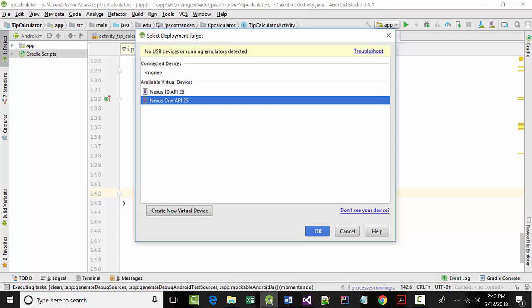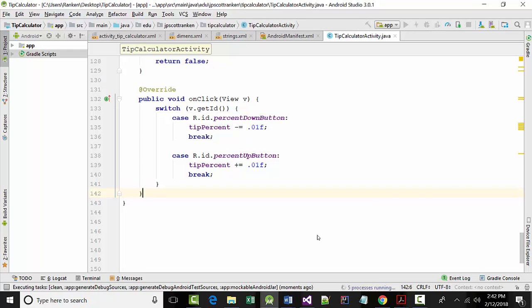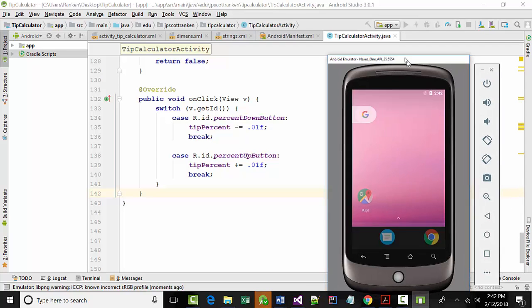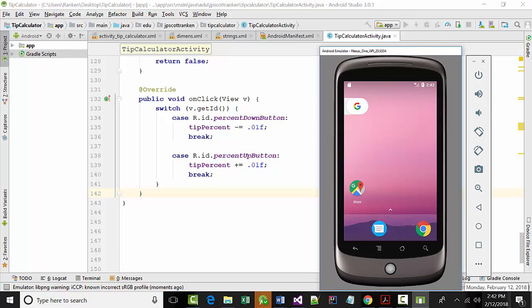All right, so I'm going to tell it to run right now. I'm going to tell it to run on my phone. Remember that the 10 that's there is for the tablet emulator, and the 1 is for the phone. Now, it's giving me a bunch of junk. I've never seen that before, but now it went away. So this is what I'm saying. Sometimes it'll come up here, and it'll show you the time, and then it'll just hang. I've already had it where I've had to do a build, clean, build, rebuild 3 or 4 times. I don't know why.